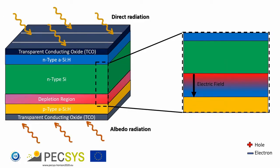In particular, silicon heterojunction bifacial solar cells can harvest light from both the top and bottom side of the cell, achieving high performance in terms of power output. When photons arrive in the N-type region they create free electrons and holes. The internal electric field and carrier concentration gradient make them move in opposite directions: the electrons move towards the side N and the holes move towards the side P.